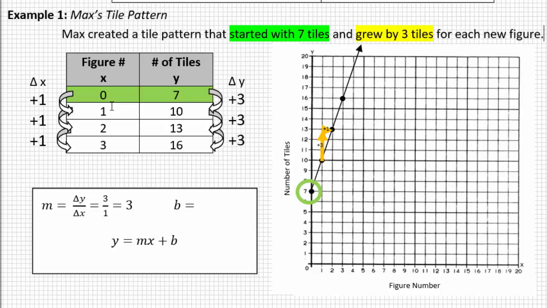And then our starting value, our b value, well, we know that that's where it crosses the y-axis on our graph. We know that's when that point is 0, 7, so our b value comes from the value when x is 0, what is y? So our b value is, of course, 7, and the last thing to do is to plug these values into our equation.